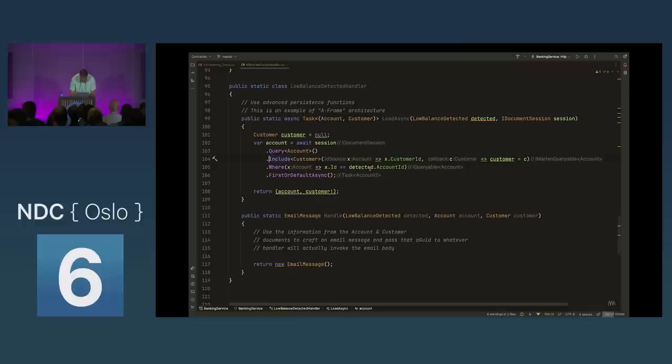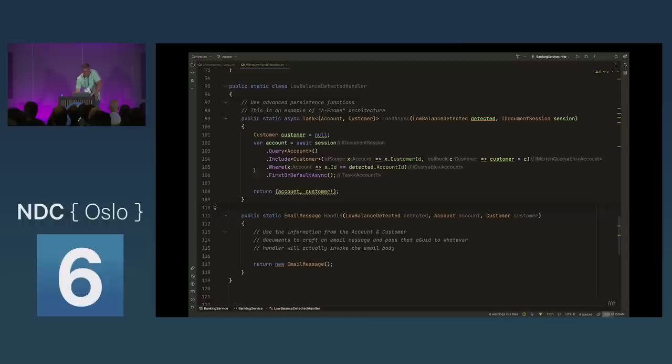Last conference I did, they would not let you do live coding. They made this big thing of you're not allowed to do it. Every code sample had to be saved to a static file because they just flat out don't trust you. So this is using a little bit of Marten.